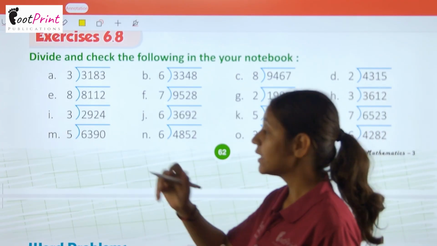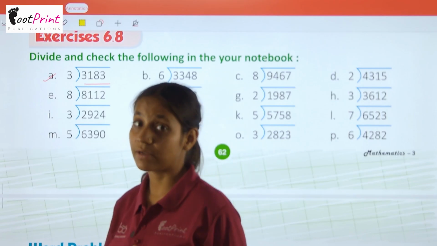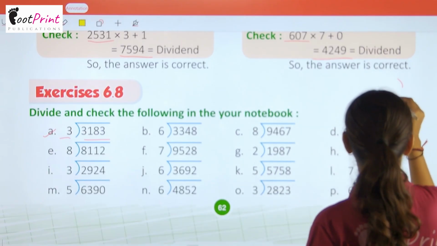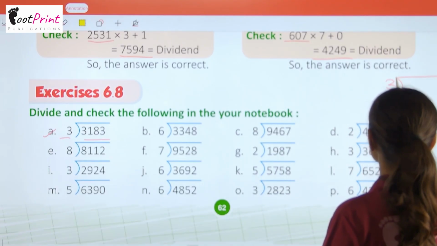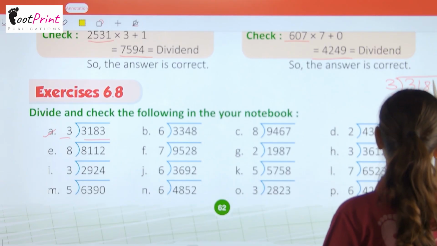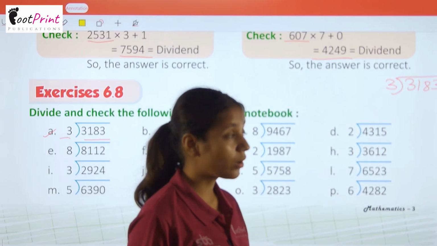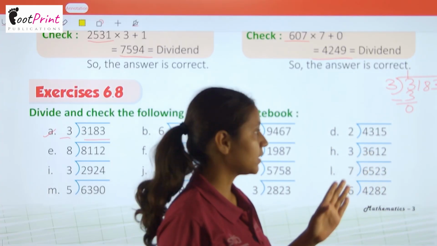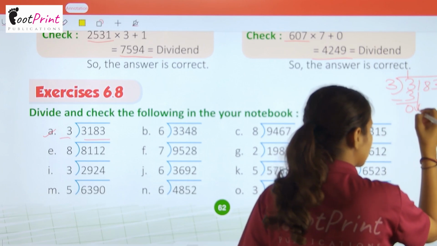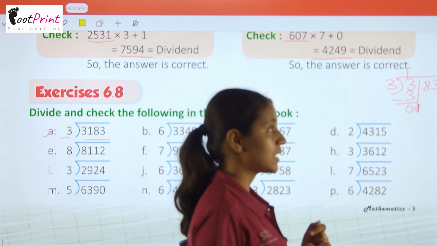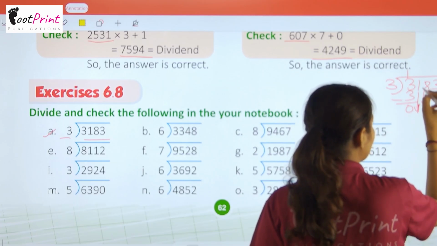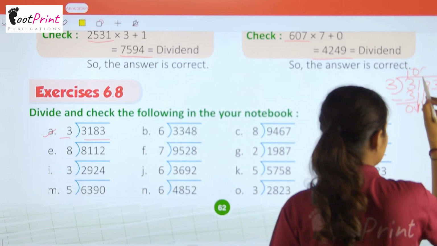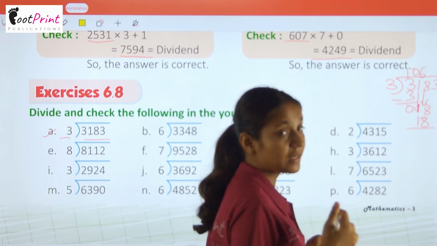So here in the first part, dividend is 3183 and divisor is 3. So simply we can divide it. 3 and here 3183. So 3 comes in the table of 3. Yes, it does come at the ones place. So 3 ones are 3. After minus we are getting 0 as a remainder. Now bringing the next number here. It is 1. Now 1 does not come in the table of 3. So we will bring 8 also. We will put 0 here also. Now 18 comes in the table of 3 at the 6th place. 6 3s are 18. Okay. 18 minus 18 is 0 again.